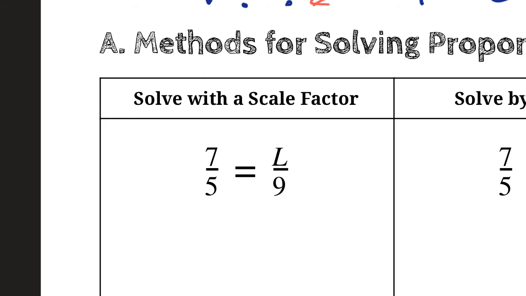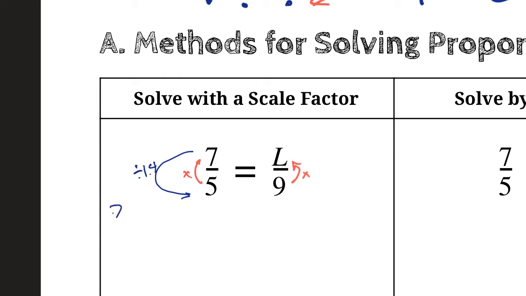So one way to think about this is 7 over 5 is going to be the same value as L over 9. And to get from 7 to 5, I know I need to multiply or divide by something. And it's going to be the same thing on this side that I need to multiply or divide. I think the easy way to think about this is 9 times something will give me L, and 5 times something will give me 7. So to figure out what that something is, to multiply each side by, let's go the opposite way. Let's divide. Because we can easily do 7 divided by 5, right? If we do 7 divided by 5, what do we get? We get 1.4. So that tells us to go from 7 to 5, we need to divide by 1.4.